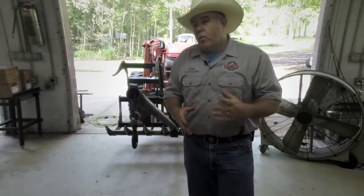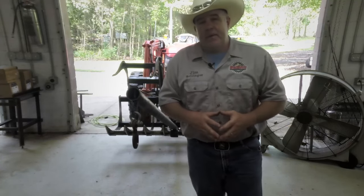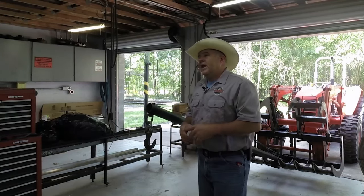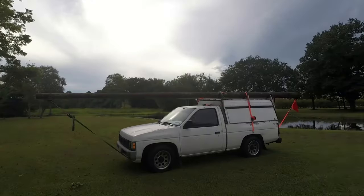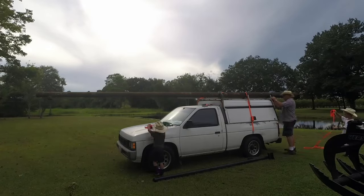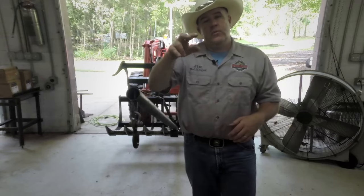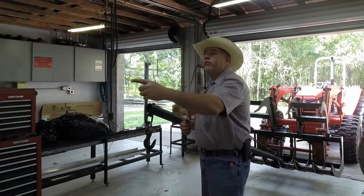For the pipe — if you watched my windmill raising video you saw my good friend JB, who's a lot like me with lots of good junk laying around. When I was telling JB about the issue, he said, 'I've got something I think will work perfect for that pipe,' and he scrounged around and came up with an old steel light pole. It's got a little damage at the bottom where a car hit it, but since we're using this in compression and the damage is not severe, I feel pretty comfortable using it. The pole is about 25 feet long — that'll give me all the length I need.